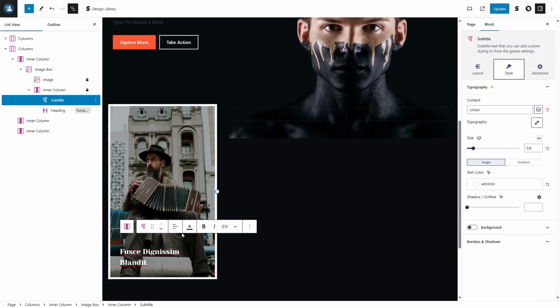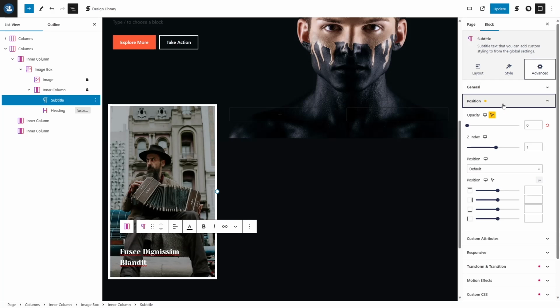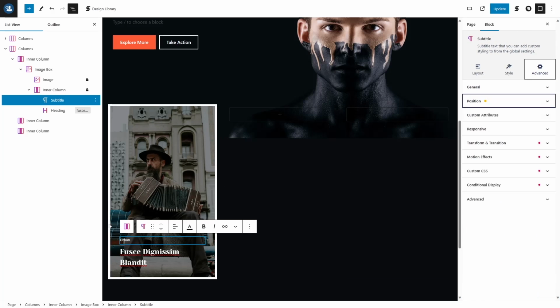And we are having a problem, and you can see when we hover a mouse over here, the text is visible. When we take our mouse out of the section, it's again invisible. So we have to fix this. To fix this, we're going to select it, and let's go over to advanced, and here from position, we're going to select the opacity from normal state to parent hovered state. Alright, so it's looking a lot better.